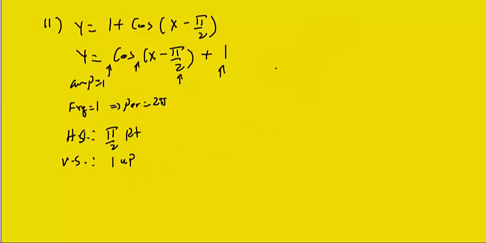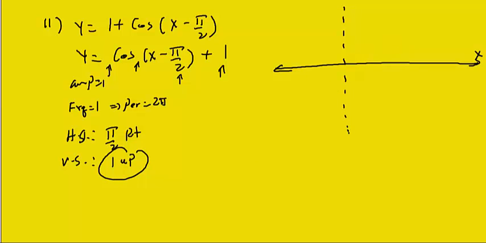Okay, so I'm going to draw my x-axis. I'm going to draw my temporary y-axis because I know I have a horizontal shift. But I also have a vertical shift, so I'm going to go up here, call that 1, and then I'm going to draw my new middle using a dotted line. Okay, amplitude is 1, so I'm going to go up 1. That will be 2. Go down 1. That will be at 0. My period is 2 pi. Go over here, call that 2 pi. Start cutting everything in halves. That's pi, and this would be pi over 2, and this would be 3 pi over 2.